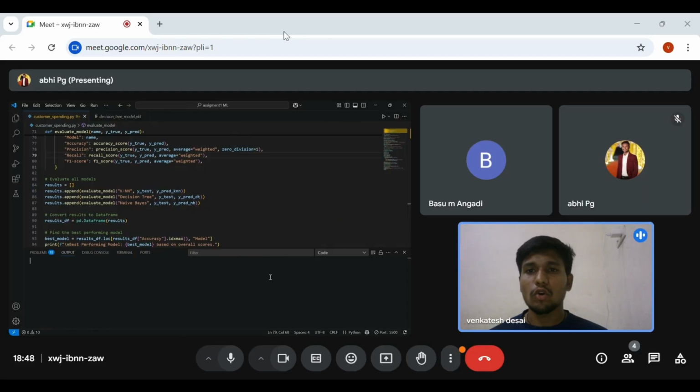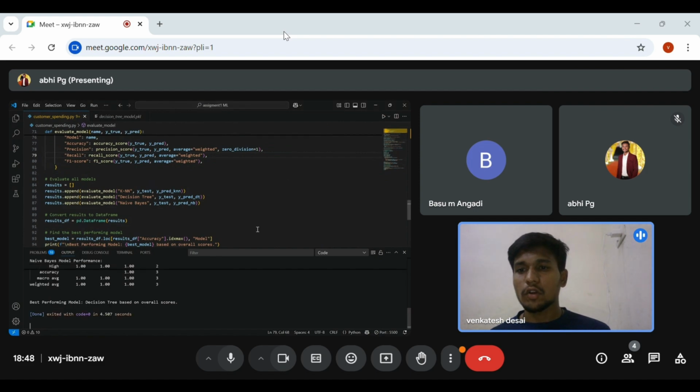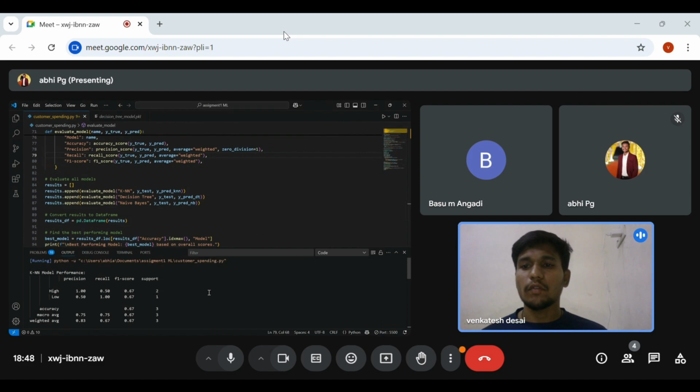I am going to run the overall output of our code, and Abhi, you are going to run the code. Here is the overall output of our code, and here is the KNN model performance: precision, recall, F1 score, and support.